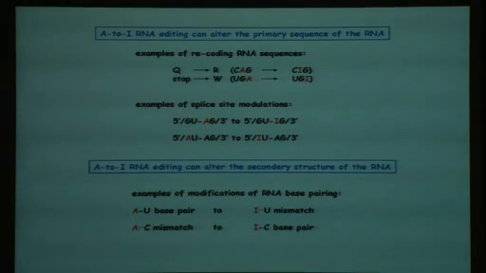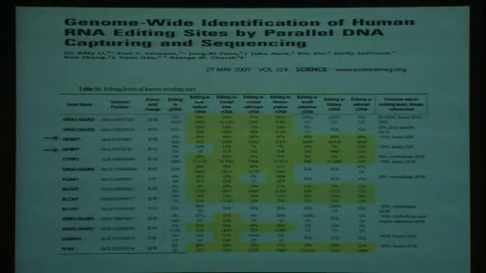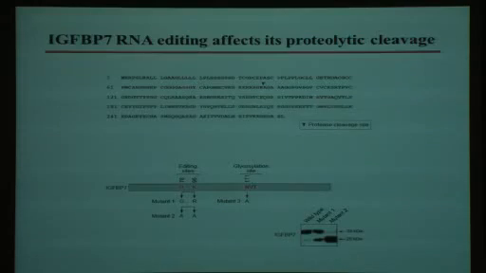In our case, first of all, we wanted to see whether IGFBP7 is a direct target of RNA editing, or whether it's an indirect effect that we are seeing. We came across a paper from George Church's group, which came out in Science, and they found IGFBP7 as one of the editing targets, with two sites edited in the human genome. So what we did is take unedited cDNA and generate mutants, either the edited form or a mutant where we had replaced the edited site with alanine.